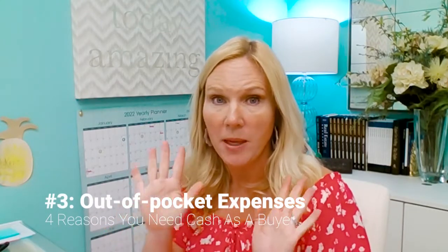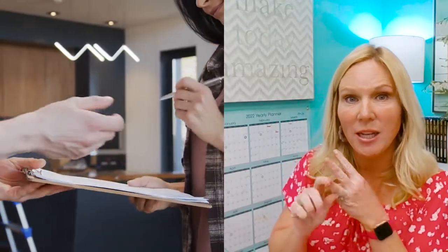Number 3, you have some out-of-pocket expenses during the contract to closing period. Two or three of these expenses come out of your pocket when the service is provided. Number one, you're going to have an appraisal on the property, and the appraiser needs to be paid when they do the appraisal. So you will have to pay for your appraiser during the process — it is not a closing cost, it is an out-of-pocket cost done before the closing. If you are having an inspection of the property, you need to pay the inspector when he goes and inspects the home — he is not waiting until closing.